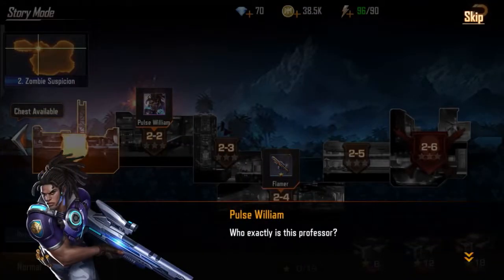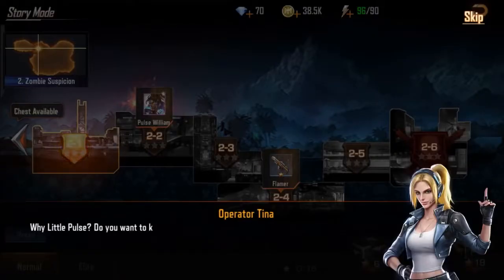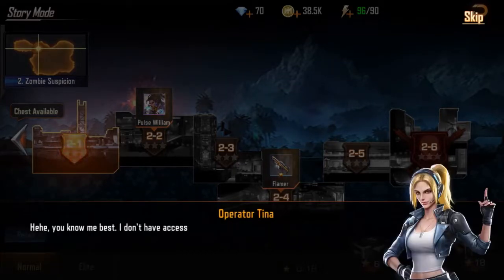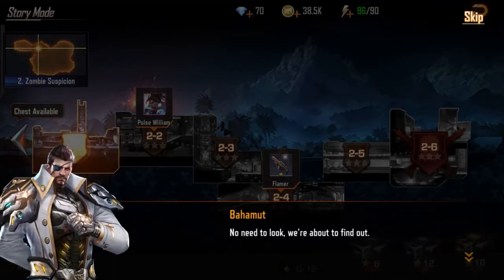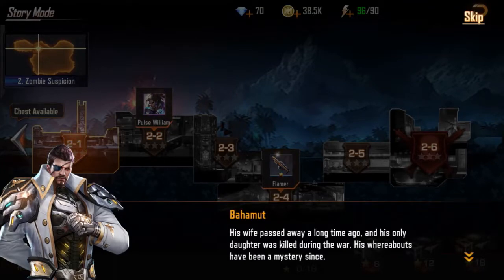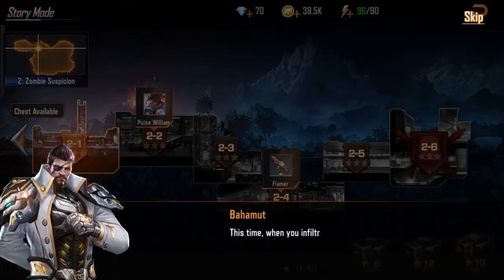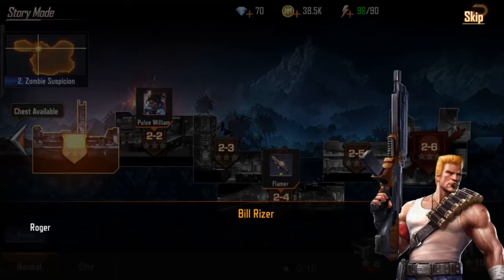What exactly is this, Professor? You want to know more about this case, Palsy? But if you knew, you would have said something. You know me too well. I don't have access to those secrets. No need to look. We're about to find out who this researcher is. His wife passed away a long time ago, and it's likely he was captured by Red Falcon. This time, when you infiltrate the base, keep an eye out. Roger that. We'll run the best search we can.